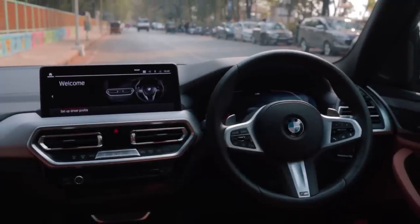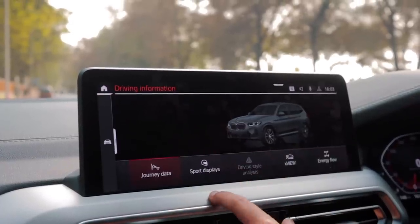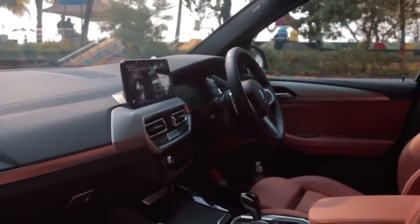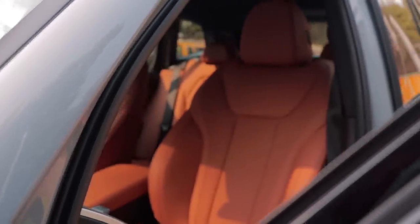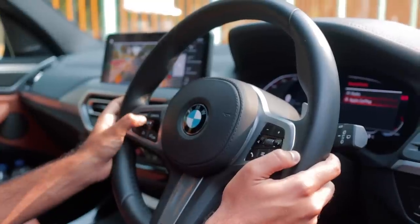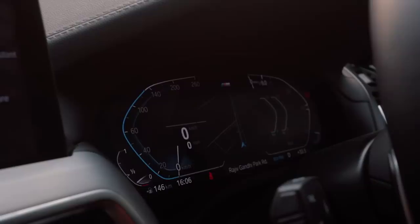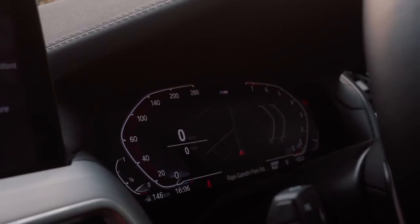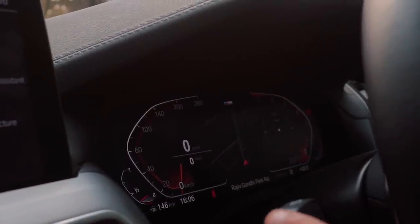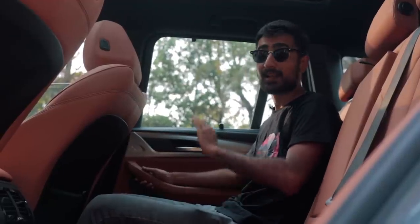The interior is business as usual with no major updates from the pre-facelift car, except that the infotainment system has gotten bigger, crisper, and now supports wireless Apple CarPlay and Android Auto. The interior looks absolutely amazing in this tan-brown colour. The front seats are super comfortable, with loads of adjustment, and grip you into place in the corners. The steering has its usual functionality — left-hand side controls cruise control, calls, and voice control; right side controls the instrument cluster and volume. The instrument cluster features the latest BMW UI with the anti-clockwise tachometer. Overall, the front cabin is functional, full of tech, and very well-built — classic Beamer.